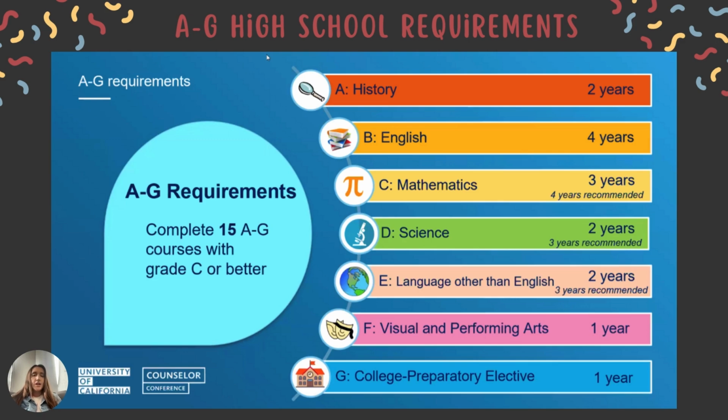minimum of 1 year. So if you have any questions about the college preparatory elective options, that's going to depend on which high school your student is attending. So if you want to know more about that, I would definitely reach out to the school counselor at the high school your student is going to be attending.